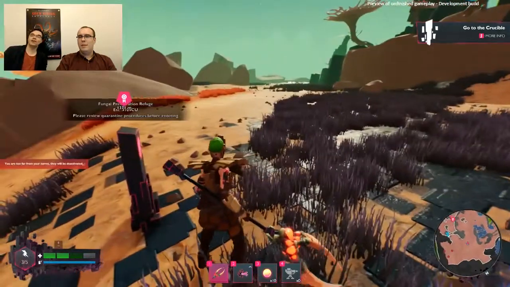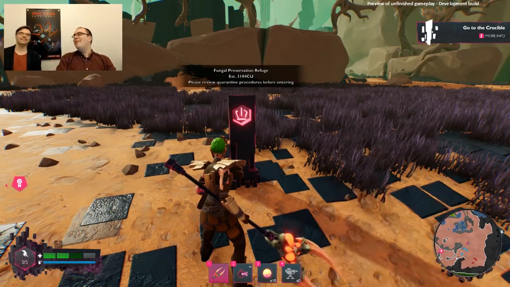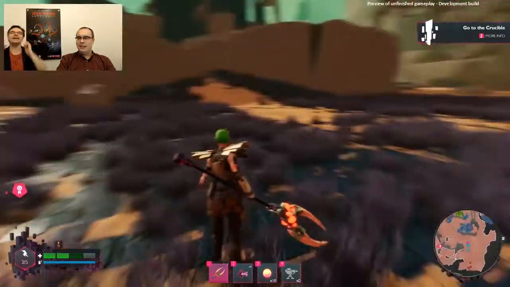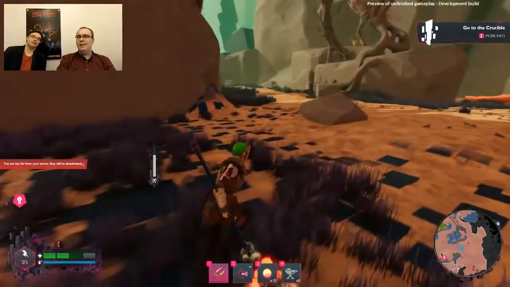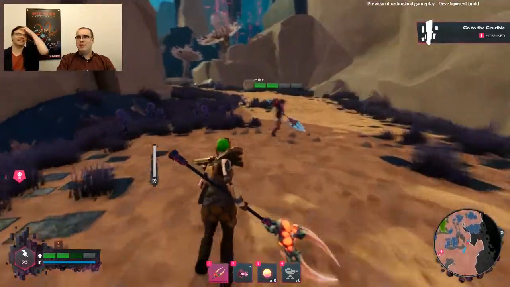So you are at the Fungal Preservation Refuge. What are the quarantine procedures, Brent? I've been instructed to review them. I feel like I need to know what they are. So the thing about these signs is that they weren't placed here for you. This is for the ascendants who were here before you got here. So you're just gonna have to guess at what they were. Wash your hands very carefully. Yeah, exactly. That was their contamination, their quarantine procedure.